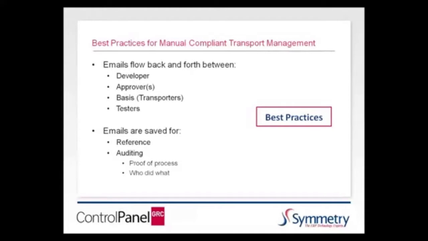For this process, you want to save your emails, mostly for reference. And if the request was made by a phone call, you want to be able to follow up with an email for auditing purposes too. This shows proof of process to the auditor, and who did what. They want to know that kind of stuff. So it's very important to save your emails in the manual process, so that it creates a lot of emails when you're doing this.